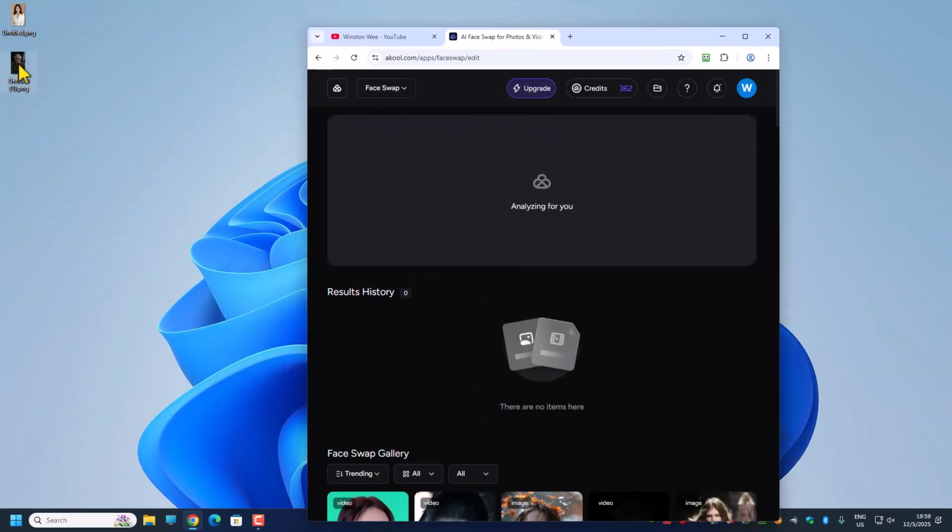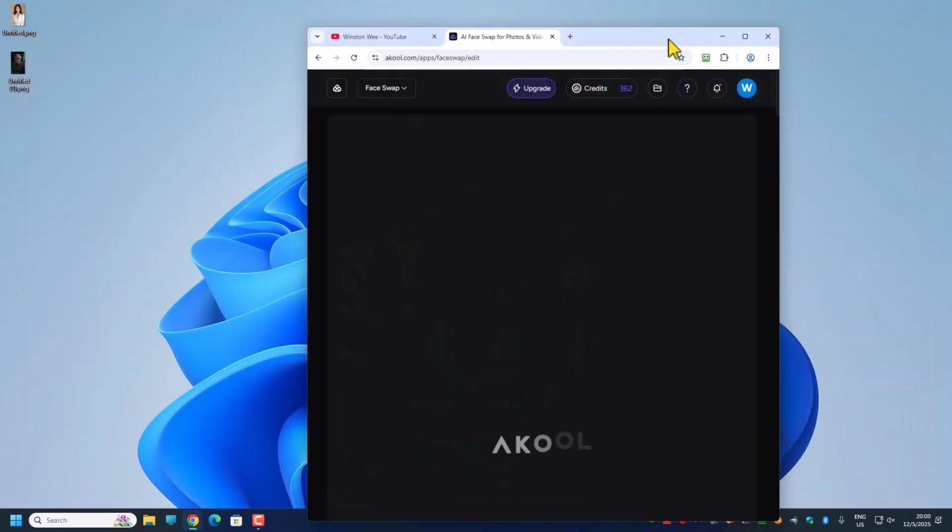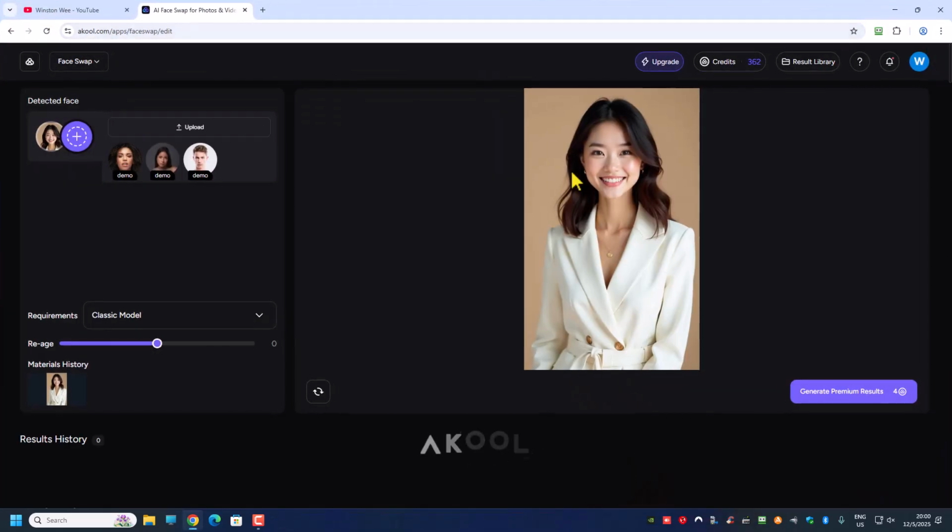When we are doing a face swap, always remember it doesn't matter if you have long hair or short hair or white hair or black hair. What it does is it's supposed to swap out only this face with the source file. And this is the first time that I'm going to do it together with you. So this will become the source file.